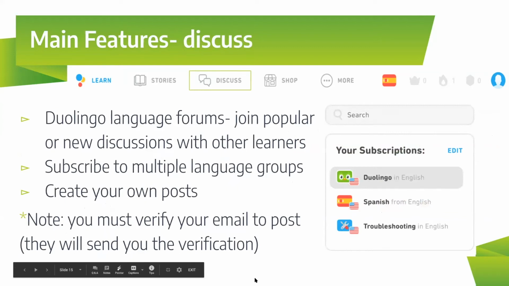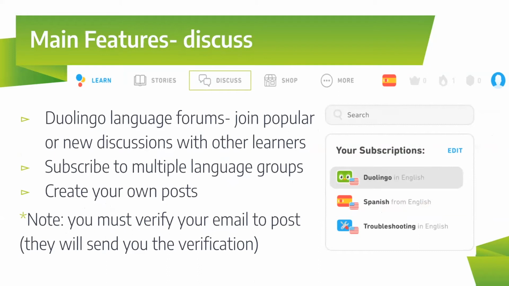The next main feature is Discuss. You can find this by clicking on the Discuss button in the menu bar. Duolingo Language Forums is a place where you can join popular or new discussions with other learners. Here, you can subscribe to multiple language groups, as well as create your own posts.